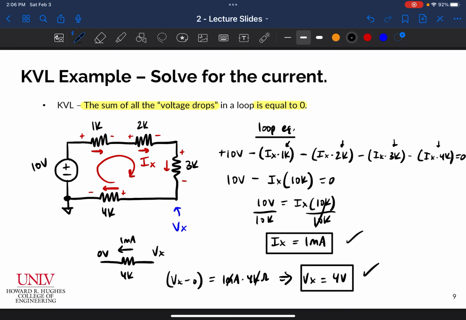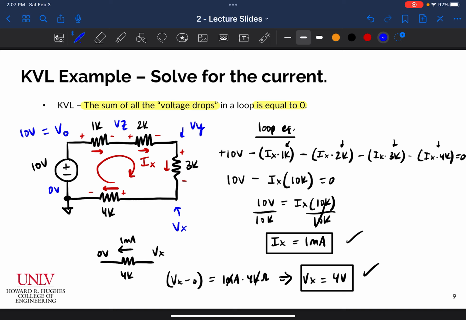It would be just as trivial to go around the circuit and find the rest of the node voltages, Vy if I wanted to, Vz, and then we could call this V0. You would just go around and say, I know VX because I found that already. I know my current, I know my resistance, and I can find Vy using Ohm's law. Then I know Vy, so I can find Vz using Ohm's law. Then I know Vz, etc. And we should know right off the bat that this is going to be 10 volts just by looking at it, because we know this is 0.